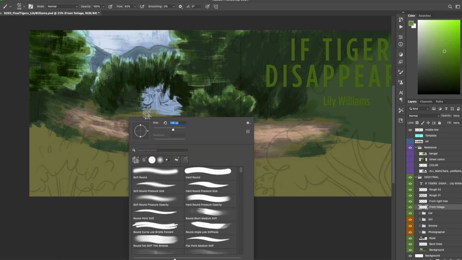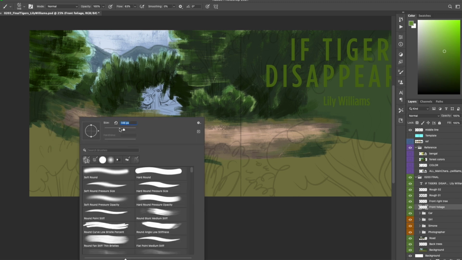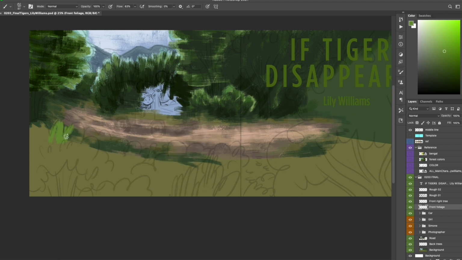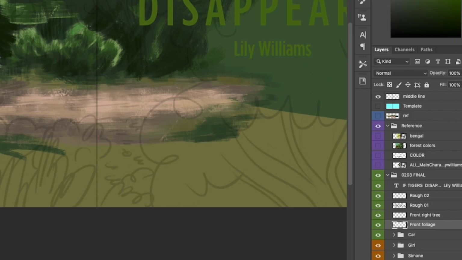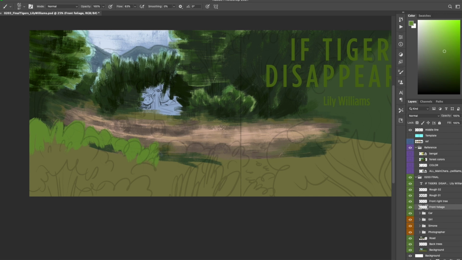So now we're moving on to the front shrubs. And as you can see, I have switched my layers. I'm now going to work on one literally called front foliage. I am trying to add some brighter color to the front, brighter and lighter. In the very back where the mountains are, you can see that I have pushed the perspective by indicating that there is some atmospheric haze back there.